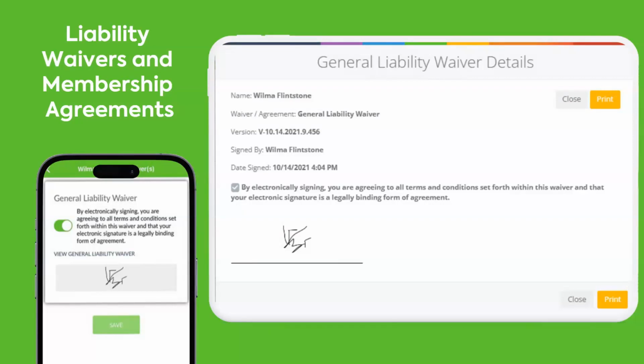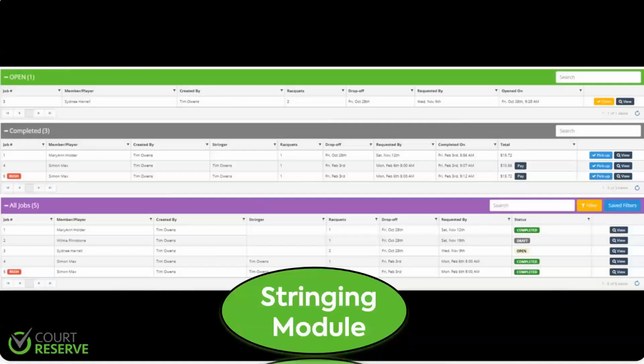So the case behind that would be, let's say you have summer camps and you have a lot of people that are not members of your organization, and you want moms and dads to sign off on the swim summer camp or the pickleball summer camp, then you can attach a specific waiver to an event as well.